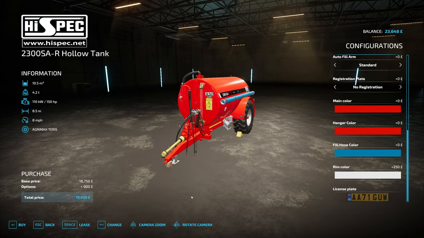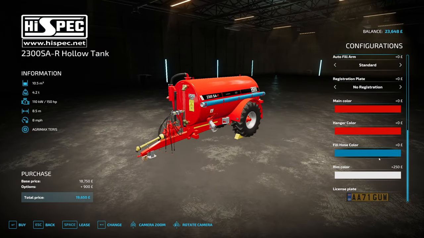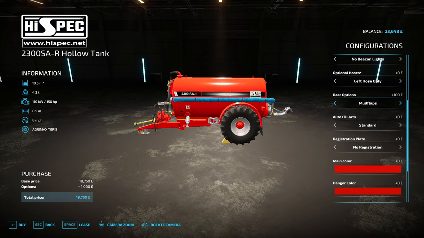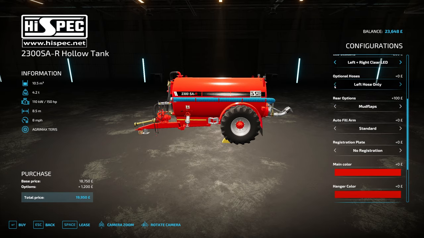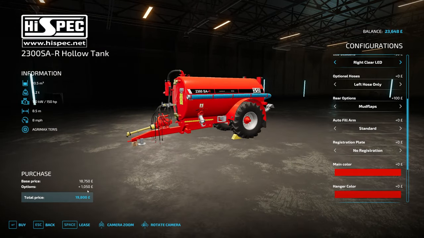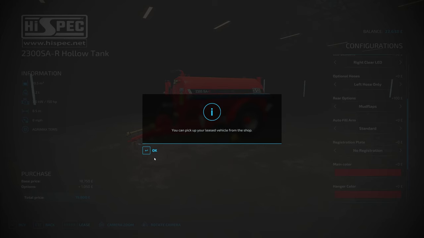I mean, do I want to keep it in the red? I think so. Thanks, Lou. We don't need a fill arm. Get some mud flaps on there. A beacon light, sure. Why not? Excellent. Lease for £1,000.